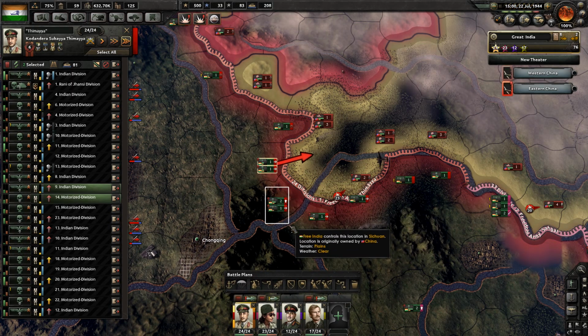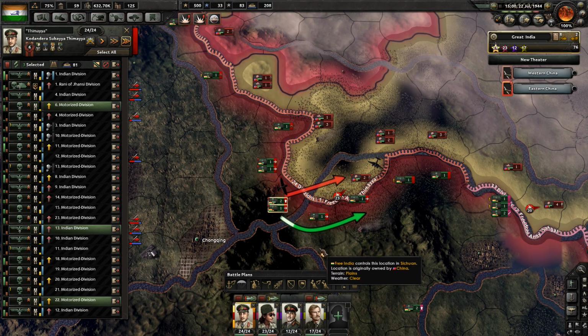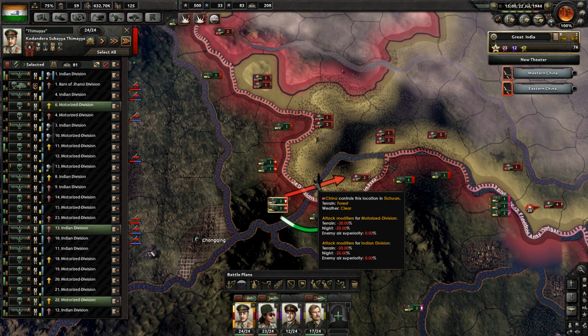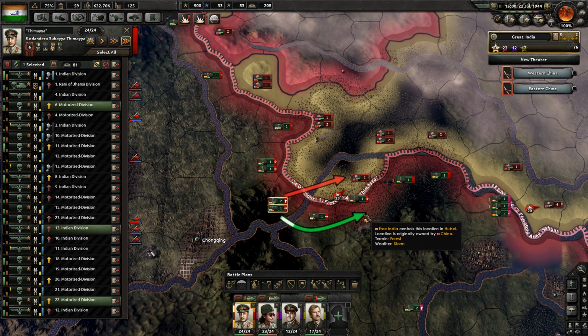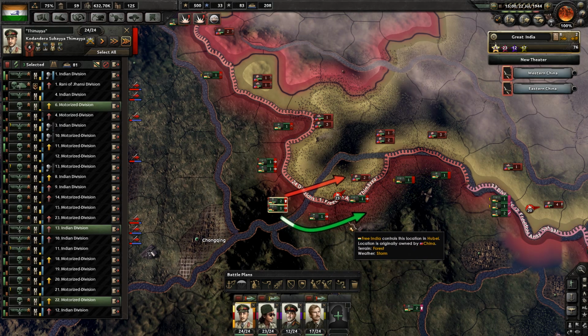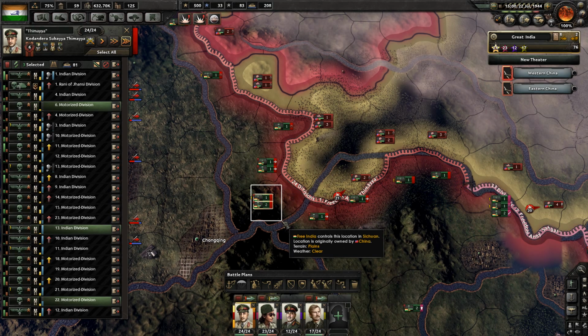Look at this. They are going. Why is he splitting? Why? He wants to attack through the river, yeah, and have minus 50% bonus to attack. Why are they not all going like this? Why do these assholes need to go there?